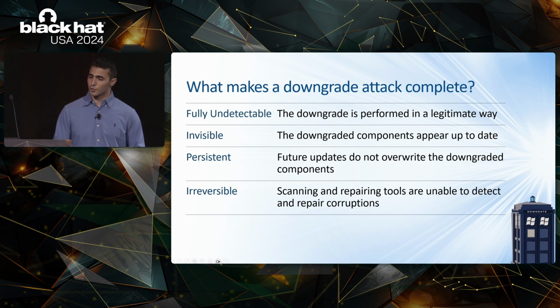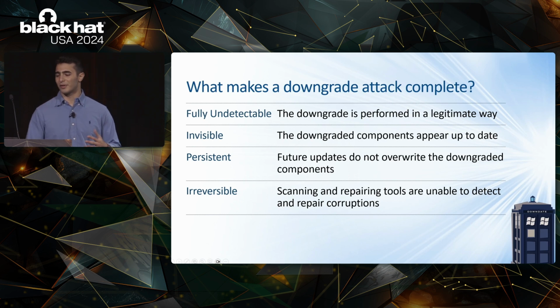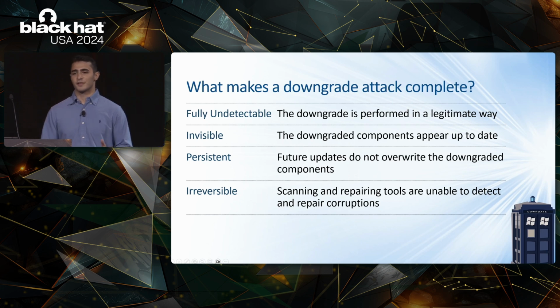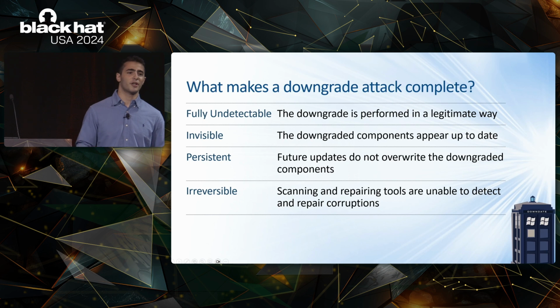To kick off my research, I first had to form a reliable downgrade ability, which led me to define what would be considered a perfect downgrade attack. So first, the downgrade must be fully undetectable so that EDRs will not block the downgrade. And thus, I aimed to perform the downgrade in the most legitimate way possible.